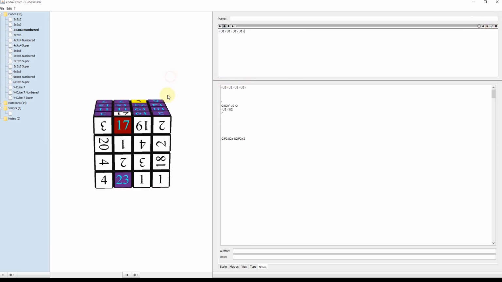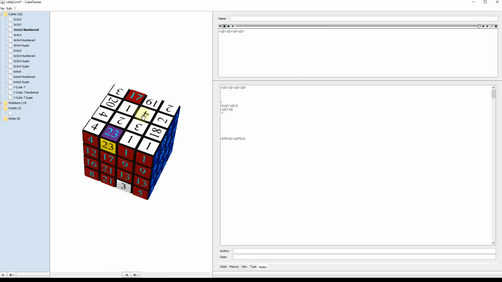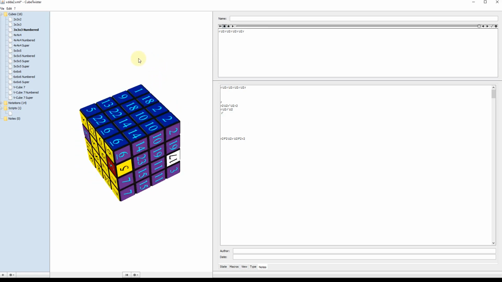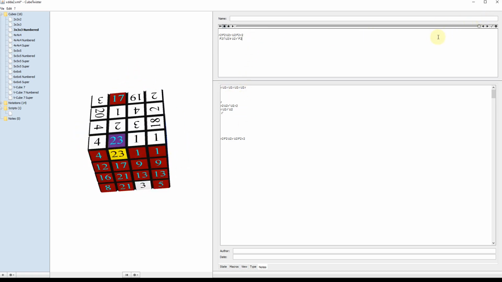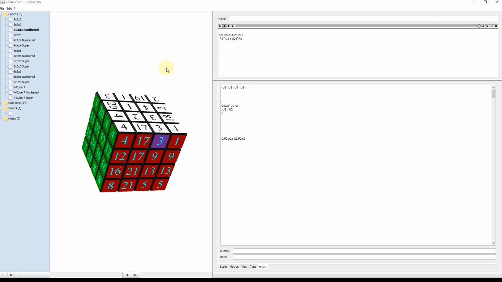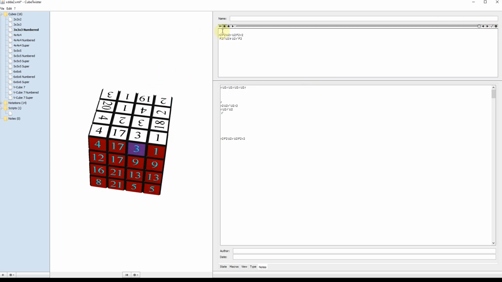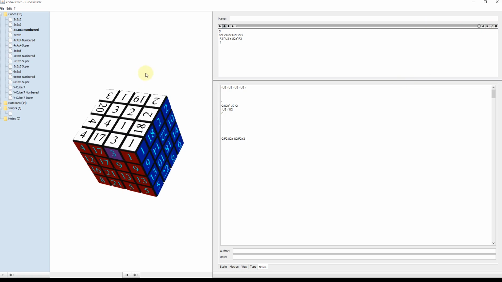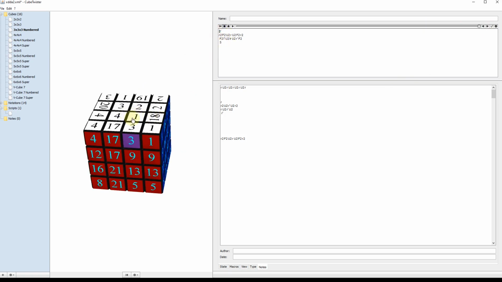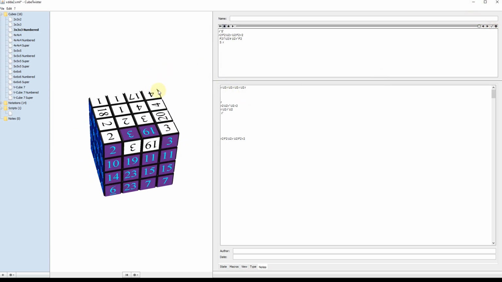We want to have 4 pieces unsolved. That's what this algorithm does, right? There's 4 pieces unsolved with this algorithm, and 2 1x2 center blocks that are discolored but not solved. We want to have no centers visually affected, but 4 wing edges unsolved in this fashion. But as I was just showing now, we ultimately want that to make a single edge flip algorithm, right? If we wanted to make one from this, because this center is the one unsolved, I actually have to do a setup move like this, for example, and then undo it at the end to move it on the side here, so that now I can just do an R prime, for example, and then an R to finish it off and to make a single edge flip algorithm.